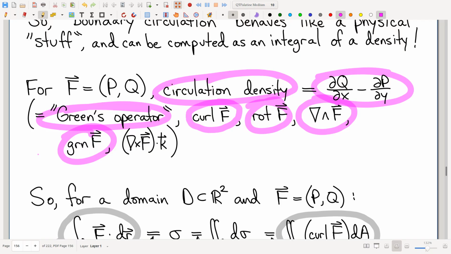Last notation I'm going to mention: our book, in at least one place, writes it as del cross F dot k. And this one really bugs me. Y'all will recall cross product as a binary operation only makes sense in 3 dimensions. We are looking at a 2-dimensional vector field on a 2-dimensional space. We're not in 3 dimensions. Cross product doesn't make any sense. The only way that this makes any sense at all is if you say, okay, let's just tack on a 0, call this P comma Q comma 0. If you did that, and computed the curl, and dotted with 0, 0, 1, you would get dQ/dx minus dP/dy.